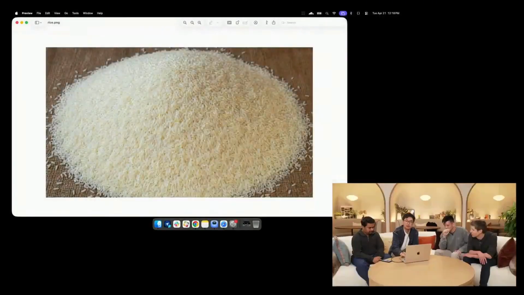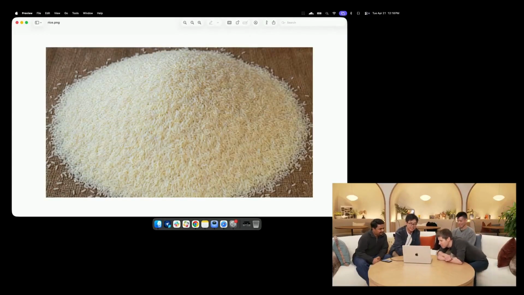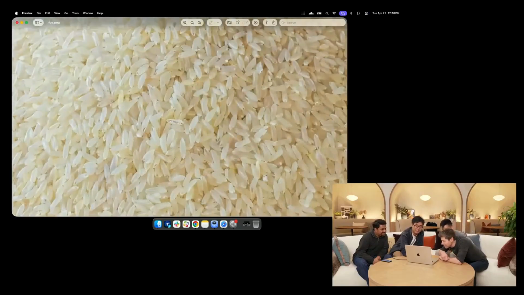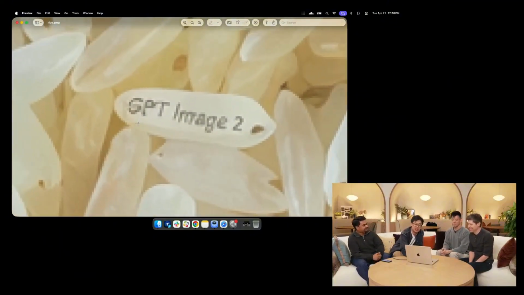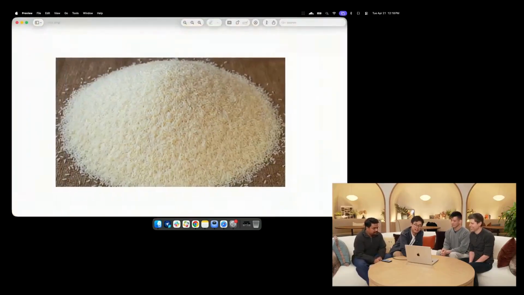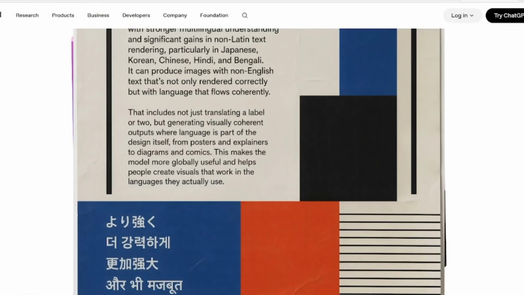Show everyone how far we can go with our image generation model. So this is an image I generated with our experimental 4K API. This is just a pile of rice, but this is also not just one pile of rice. What if I tell you there's one single grain in it with the text GPT Image on it? Can you find it? Here we go. Yeah, it's at the center. Well, I can't see. I see some text. I made it easy for you guys. That's awesome. Look at this. Wow. Let's zoom in. GPT Image 2 on one single grain of rice among the entire pile this big. This is how far we can go with our latest model. Amazing.